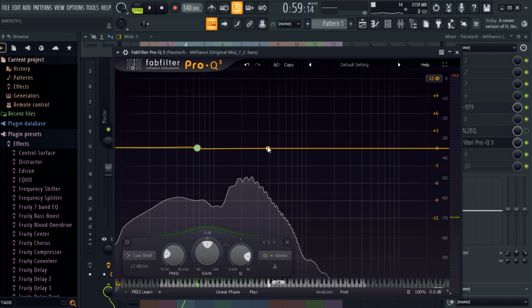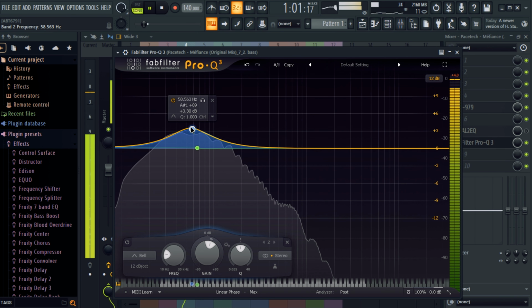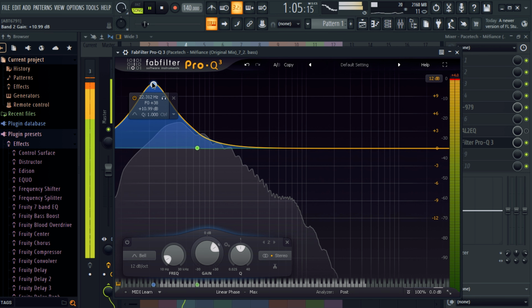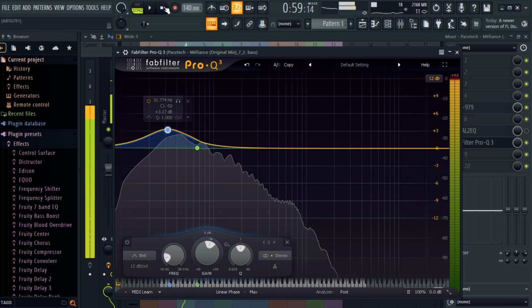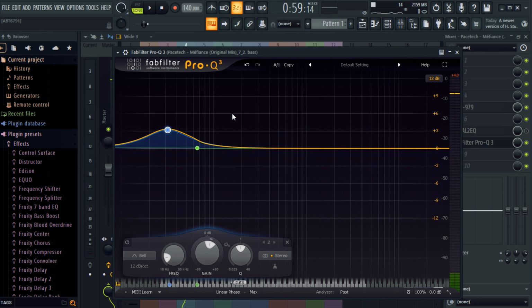Now let's try a bell. And yeah, I'm going where I think it should go. I'm pushing, and by the way, I'm on linear phase.